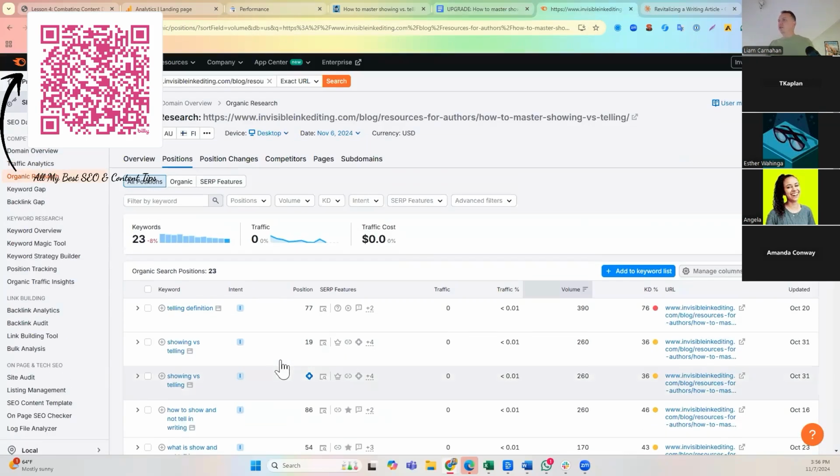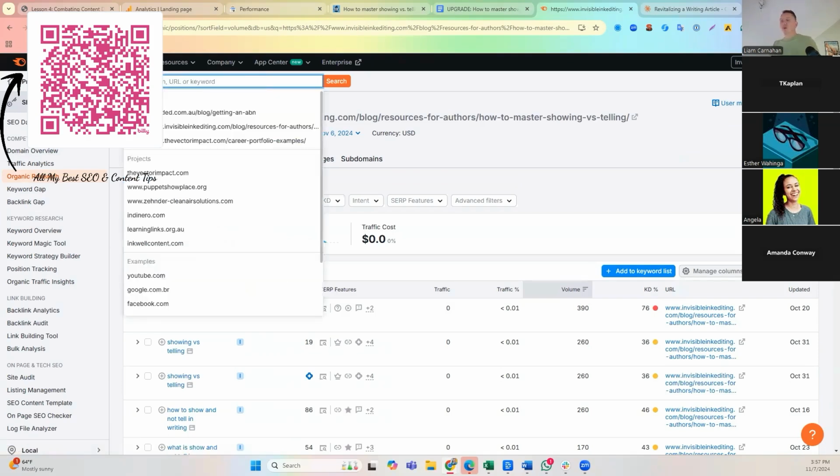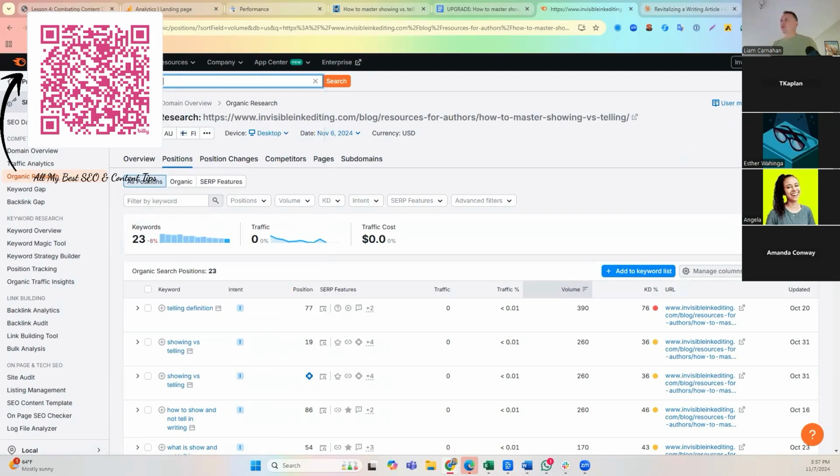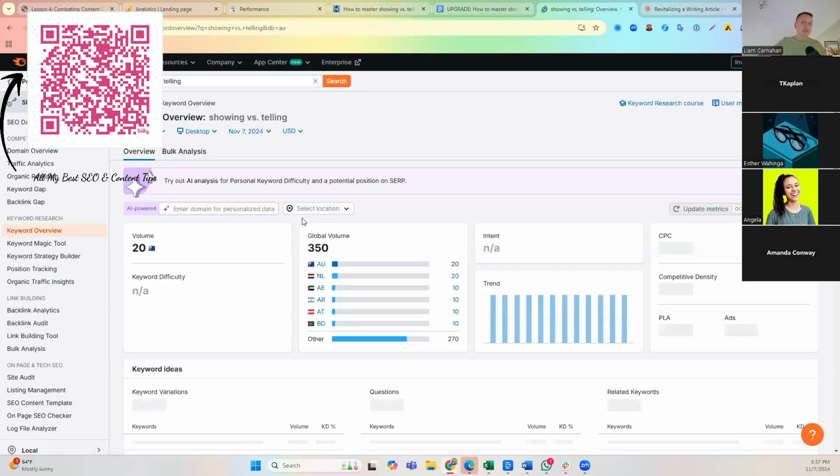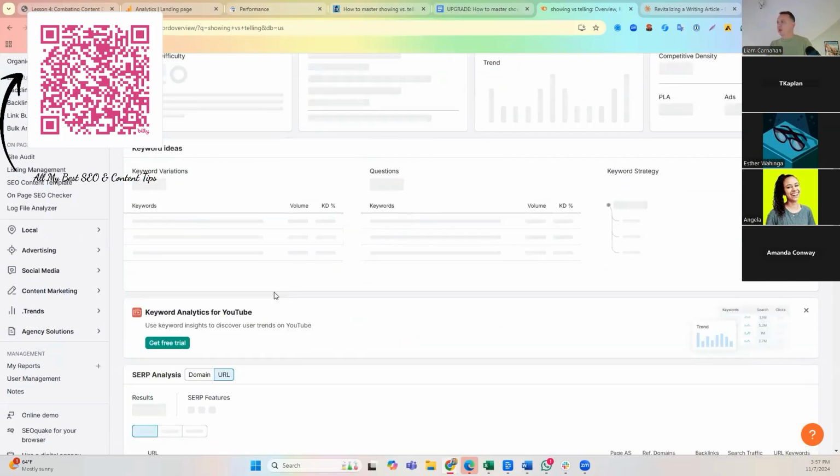Another thing I like to do, in addition to that, is keyword research on the article. So I'll just type in showing versus telling and see, has anything changed since I wrote it? Are there new keywords that I'm not aware of that I forgot to put in here? Or if I knew for a fact that there was some new concept or new law or new event that was relevant, I might add that in. I might write showing versus telling 2025, something to give the tool a little bit of relevance. So here we have showing versus telling.